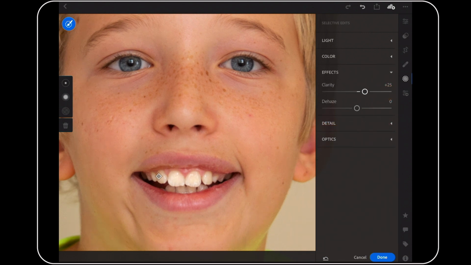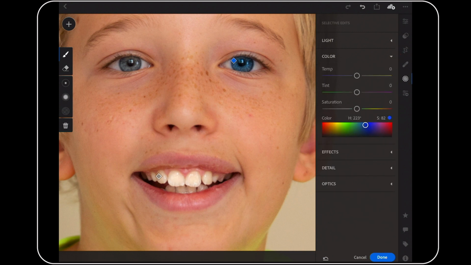Now, all I need to do is to paint over Ellis's pupils, and those eyes will leap off the screen with color and sharpness. If needed, I can do a little cleanup using the show overlay and the eraser. That looks good. My mask is fine now, but I think I overdid things with the blue colored paint when I set this up. To fix that, I'm going to go back to the color picker. I'm going to slide that little circle straight down to pick a less saturated shade of blue.